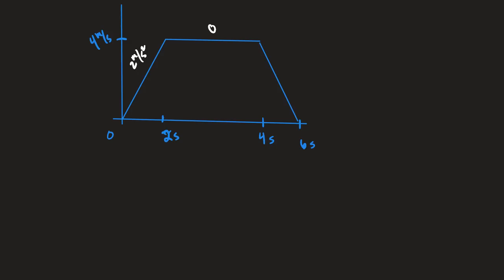Has an acceleration of 0 here. An acceleration of -2 meters per second squared here. I'm supposed to figure out the average acceleration from 0 to 4. Then that would be the total change in velocity over the total time interval. Well, the velocity starts at 0 and ends at 0, and the total time was 6 seconds. So the average acceleration isn't particularly interesting.